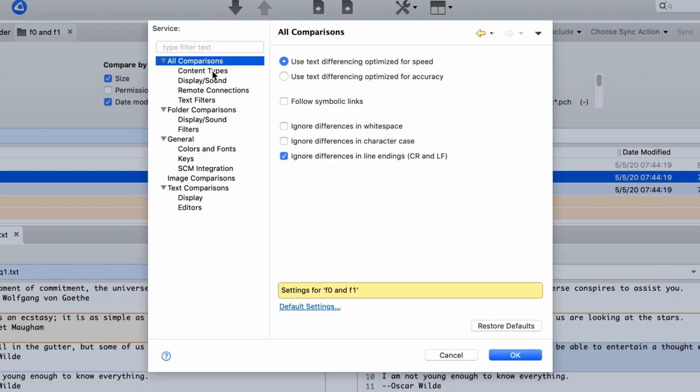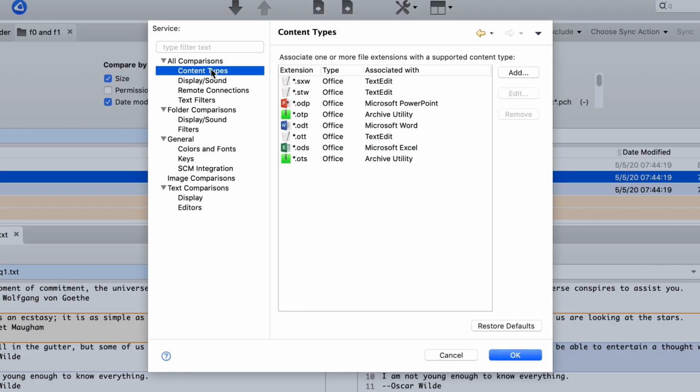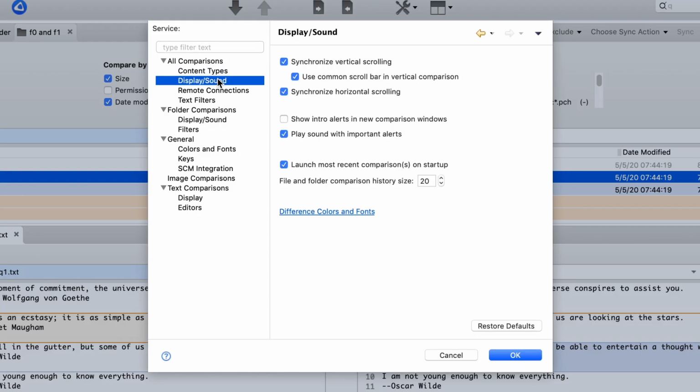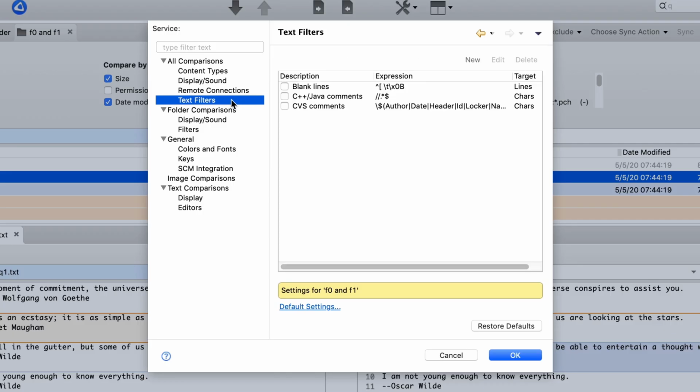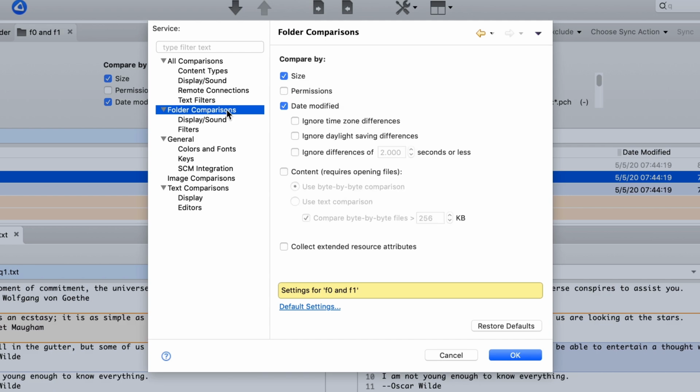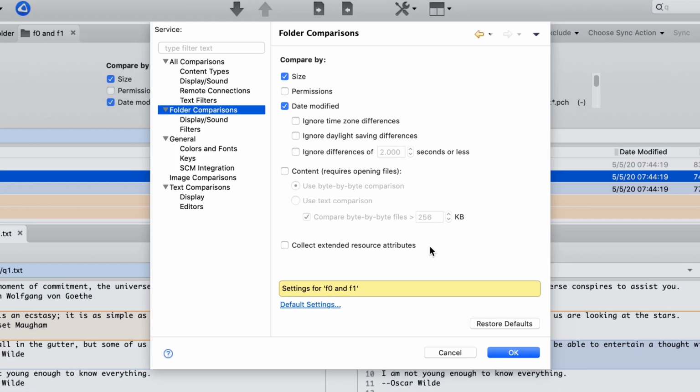Those settings further break down as content types, where you can instruct DeltaWalker on how to treat files with different extensions, display and sound, concerning visualization of comparison results and audible alerts like the end of a comparison, remote connections, settings specific to different protocols, and text filters, exclusion or inclusion of certain types of text differences, and settings specific to folder comparison, including fine control over comparison by date modified, ignoring time zone diffs, daylight savings diffs, or small diffs due to timestamp precision in certain file systems like FAT32.